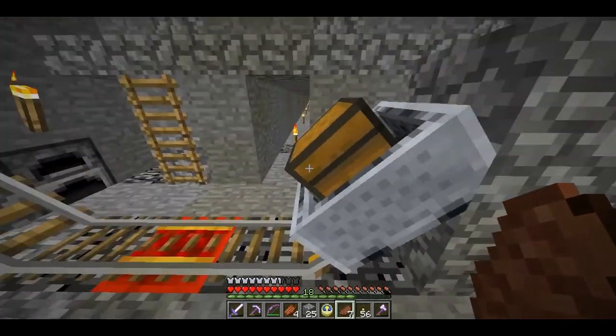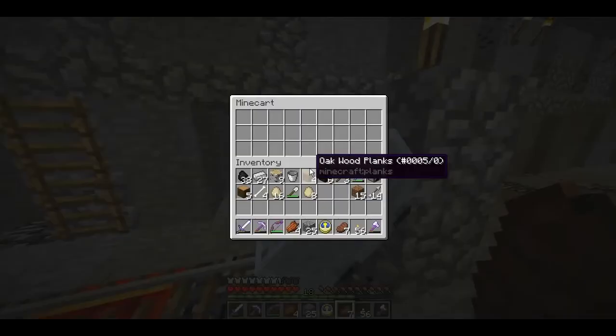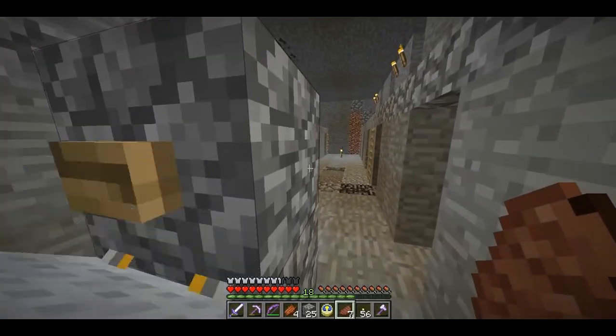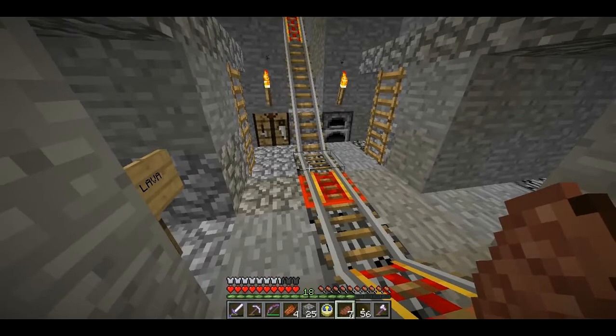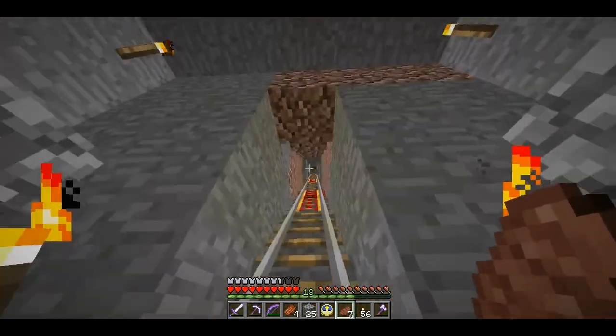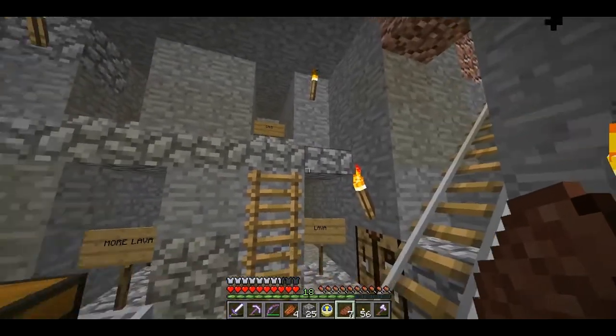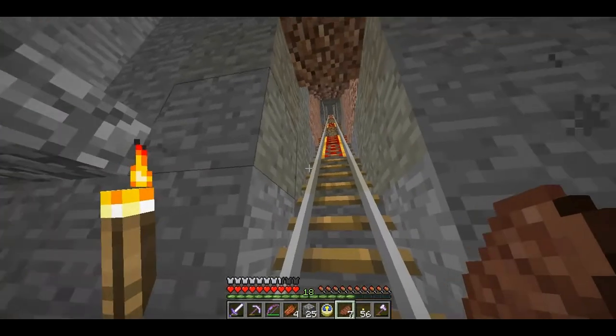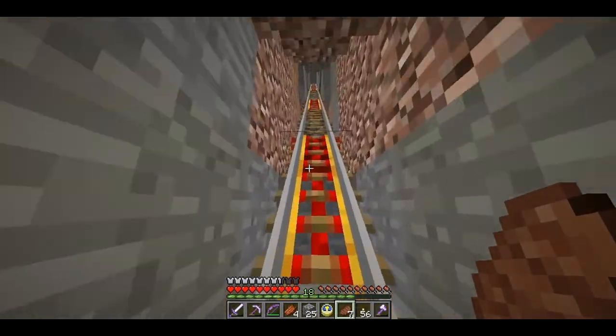But when you come back from your mining trip, you throw your stuff into this cart and give it a push, and there's a button behind there. I can't quite, okay, there it is. And the cart gets sent up to the chest, and then it comes back. And it actually empties it. It's an automatic system. It empties into those chests that I just showed you a minute ago.